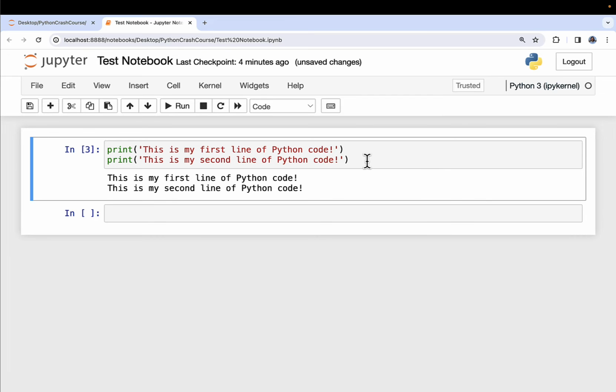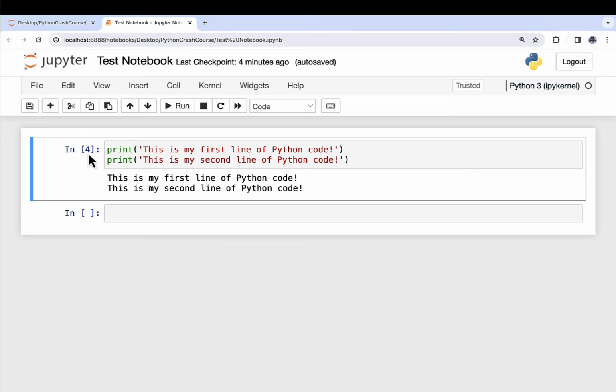I'm going to hit Control Enter again, and I want you to notice something. Notice this right here. Notice how that counter is going up. That's just a counter that tells you how many times a particular code cell has been executed. So we can tell that this particular cell has been executed four times. Also, this will sometimes show a little star or an asterisk. If you see a star or an asterisk here, it's telling you that code cell is currently running. So you just need to wait. There's something going on that's taking a long time to run, and it's just processing.